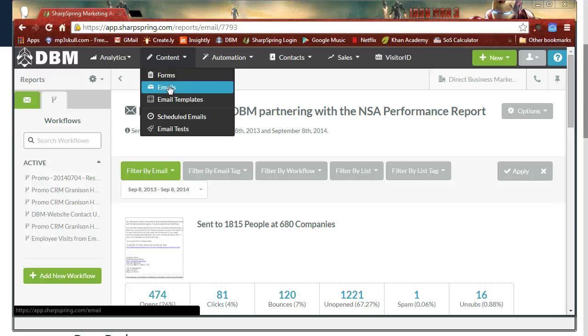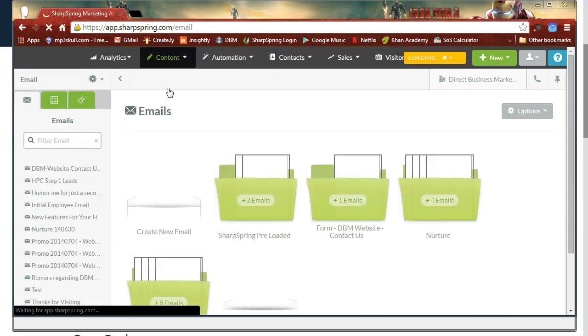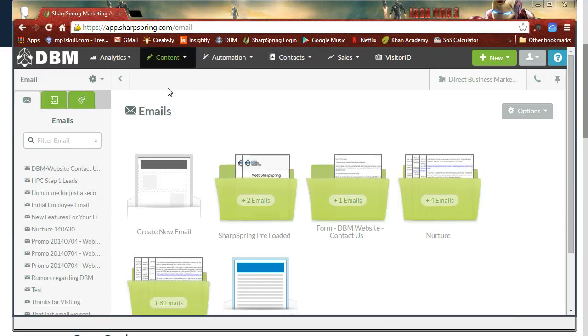Of course, you can manage emails. So if you have Top Producer or Infusionsoft or Mailchimp, there you go, Mailchimp. If you have Wise Agent, any one of those, they all send emails, right? Well, our system does the same thing. You can actually create emails. You can see which emails are tied to which campaigns. You can see that there's 4 emails in this nurture campaign.